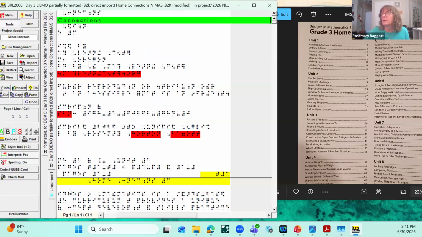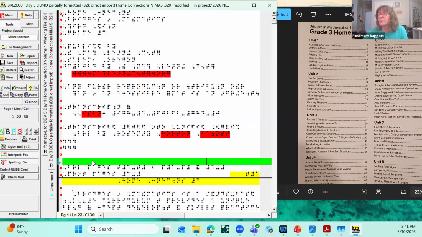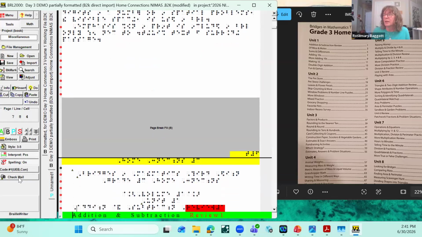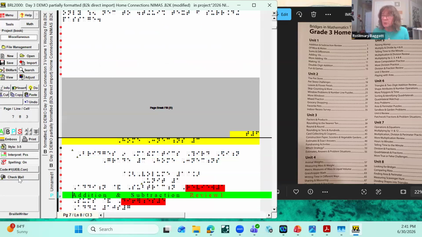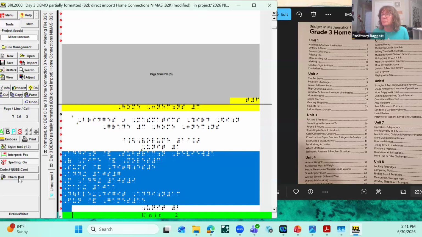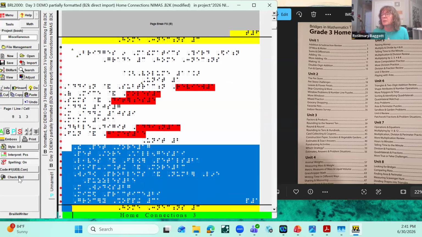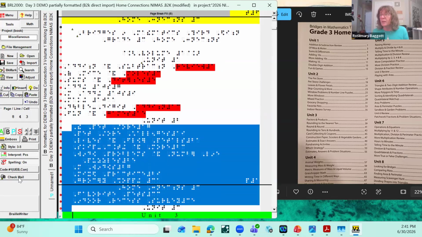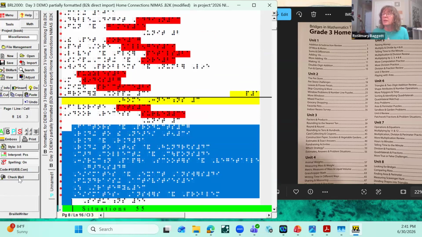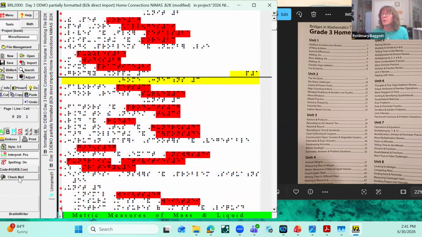Now I'm losing my margin. So I want to put these at the margin, and I'm going to come down and highlight that section and use my speed Braille key to tell them to go to the margin. That's my run-overs in. I could do this different ways. I could do this with the whole thing first and then go back and edit the units.